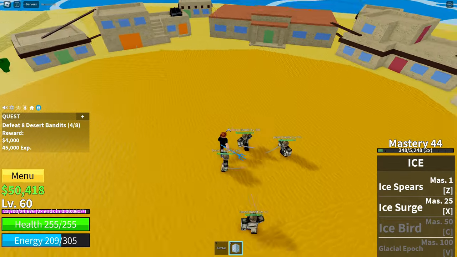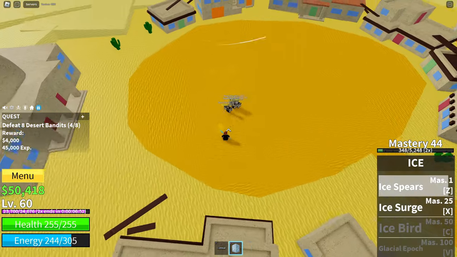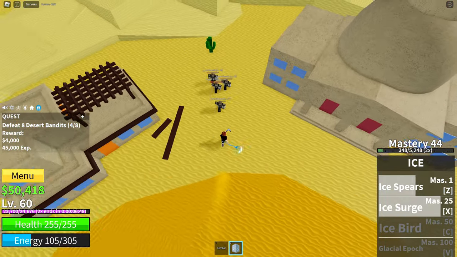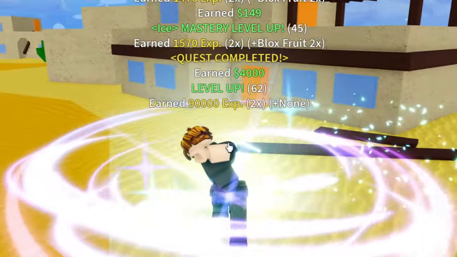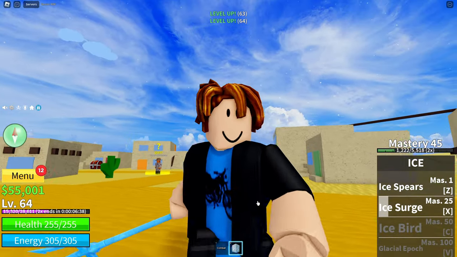Okay, my 2x XP expired before, if you didn't know, because I didn't record it. I just used another code. Keep using codes until you know you don't need it anymore. I use codes because it's so much faster. Boom, boom, boom, just like that. Got the levels 62, 63, 64. Now you keep doing that until you can get the next quest.